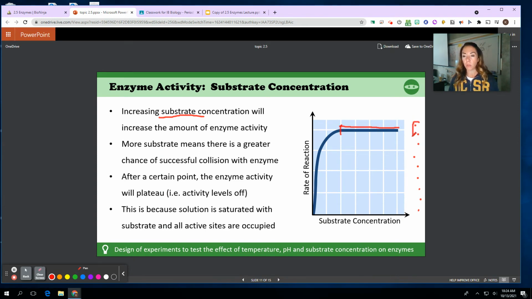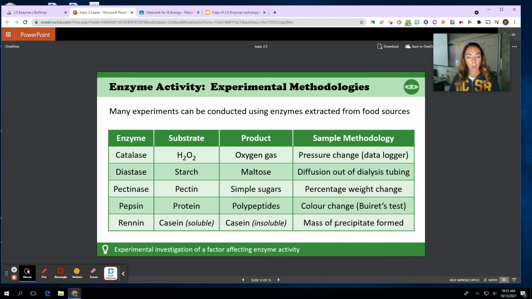This is where I've used all these enzymes and they're being used over and over and over. And so they can't go any faster because the enzyme amount is limited, right? The enzyme activity plateaus, levels off because of saturation, and there are only so many places that the enzymes can attach to the substrate. Okay, here's a couple examples, some things we've actually already talked about, and that I'll have you guys copy down in your activities.